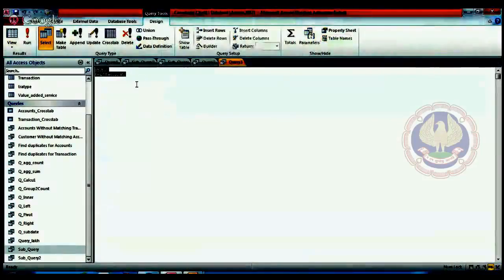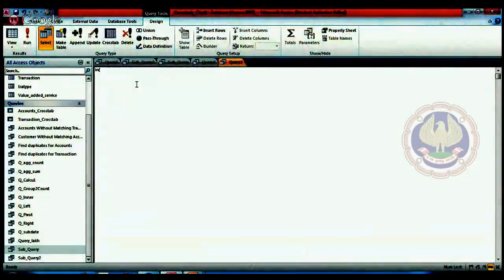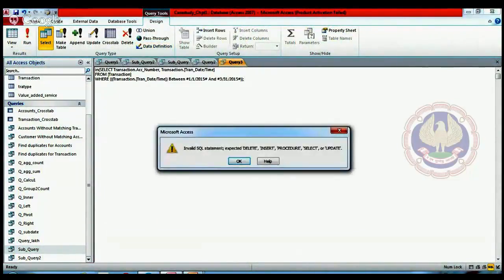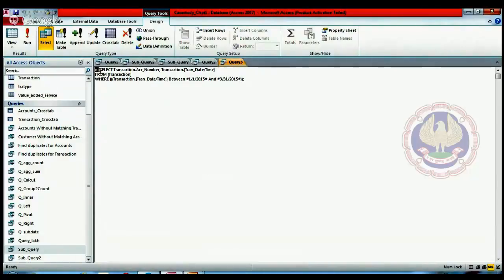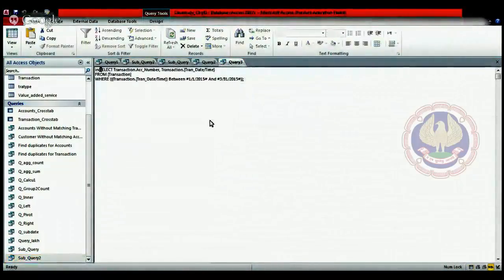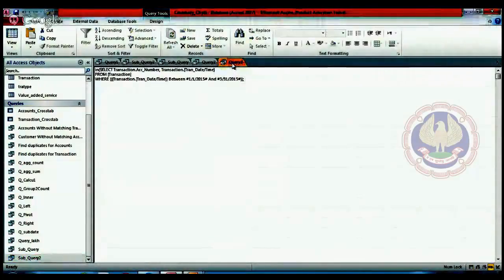SQL. Delete this part and just say in, and we put the entire SQL over here. When you run this, it should show you that in select, that means your subquery should give you this result. That means we want only the account number of the particular transaction.